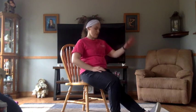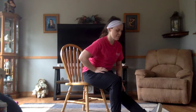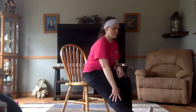Sometimes when you pull your heel up, you can also get a stretch in your calf, but I want you to focus first on getting your knee straight and then taking your chest forward. Just to feel that pull, and then great. We're going to do that one more time, each side.